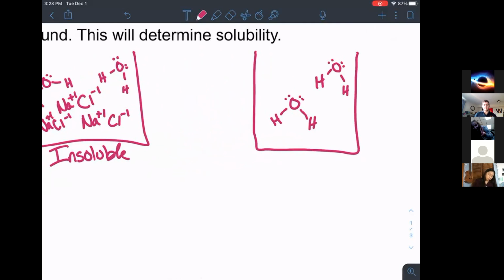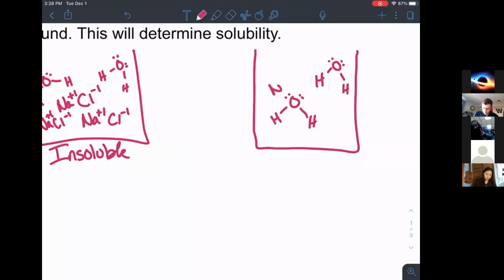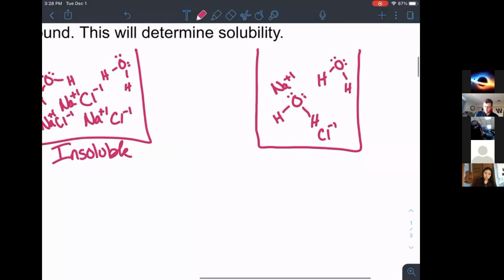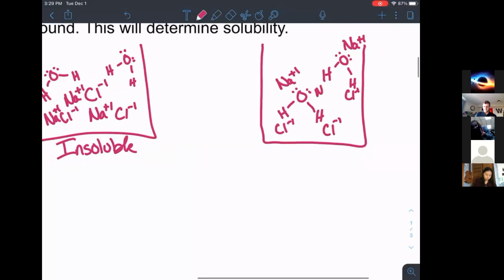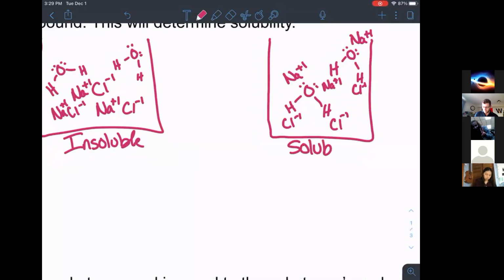so we're going to see a bunch of water molecules, and then our ions are going to separate. They're not going to be near each other anymore. We're going to see some sodiums by themselves, a chlorine by itself. And if we had those three, we're going to see sodiums are all alone. Our chlorines are going to be off by themselves as well. So we're going to see our sodiums and our chlorines over in different places. They're going to be separated. They're spreading apart. They're dissolving into our solution. They're dissolving into that water, which would make it soluble.